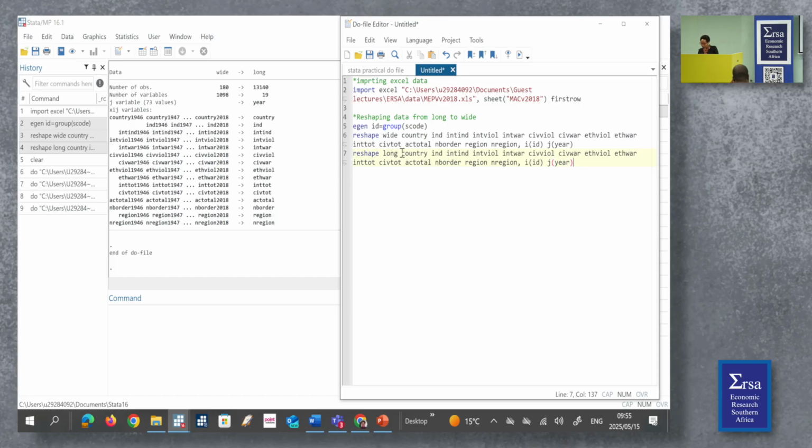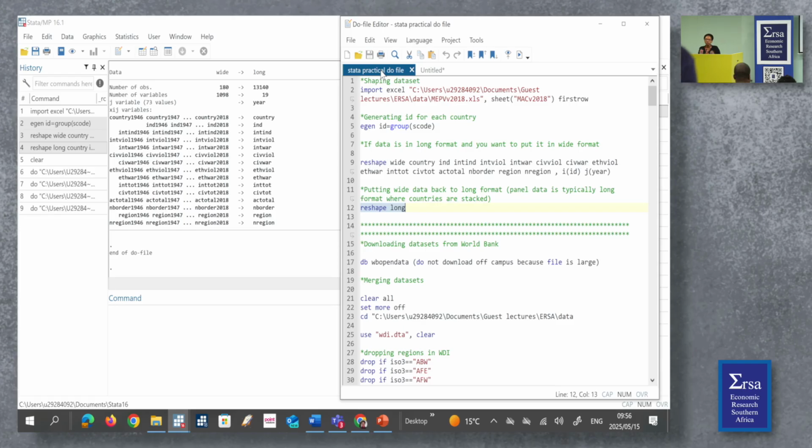And then this one, so you can put notes to yourself of what you're doing, reshaping data back to long. Voila. There's your do file. So that's the importance of your do file. This is where you put little notes to yourself, telling you what you were doing, to remind you. Because trust me, if you're running a lot of these do files, you're going to forget.